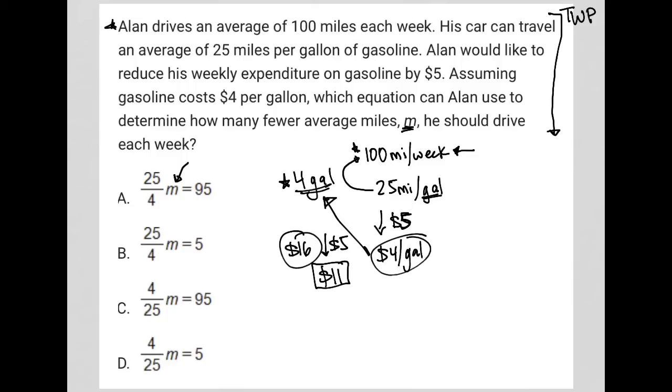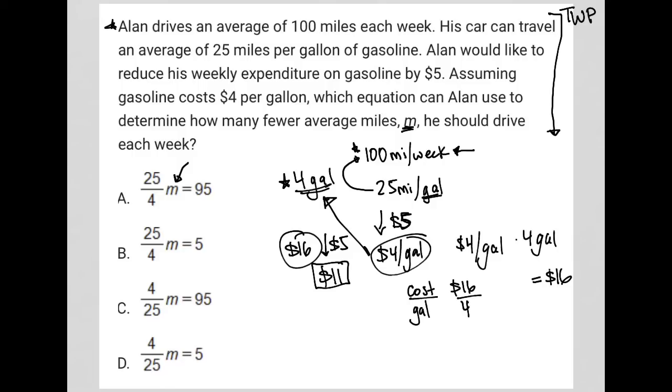So I'm not buying 4 gallons of gas anymore because I want to spend $11. Okay, so this is what I'm going to do. If a gallon of gas is $4 and I am buying 4 gallons, right? So times 4 gallons that I'm spending, that's where I'm getting this $16 that I'm spending. So $16 for 4 gallons is the connection here in terms of cost over gallons.